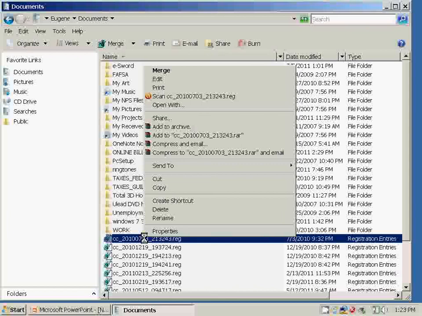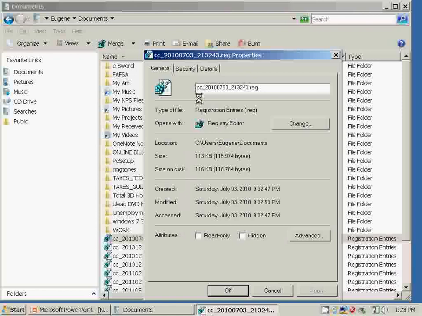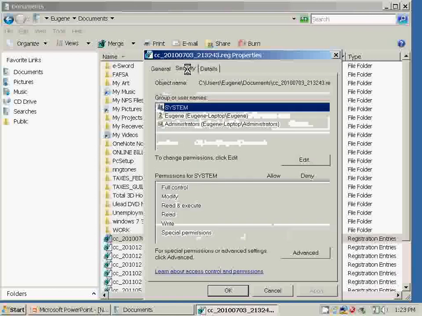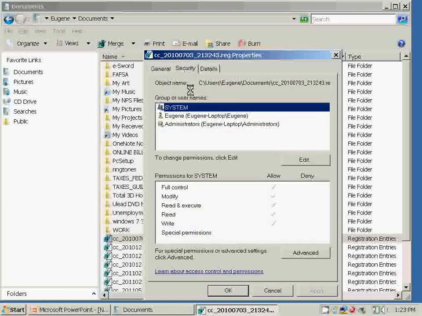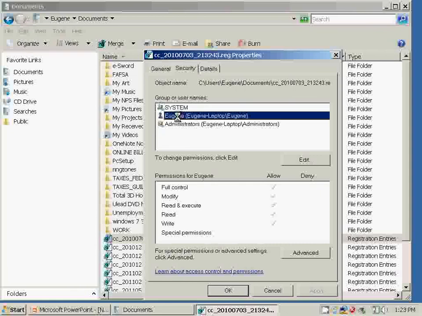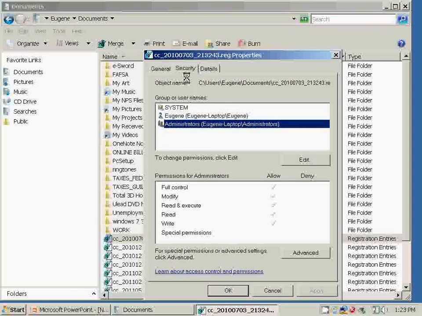Well, excuse me, it's a registry backup. Properties, security. Same thing here. You've got full control, modify, read and execute, read, write. Basically, it's the same thing. You just go in and control access.